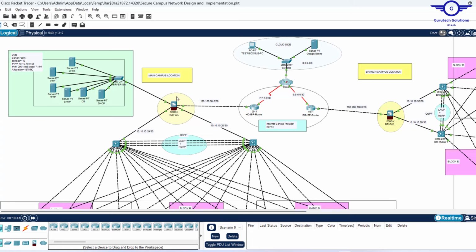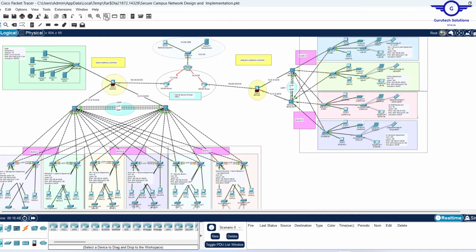So we have a firewall in each site connecting to the ISP router. And interestingly, in each firewall, we've implemented a site-to-site IPsec VPN. That's the communication between the two sites.